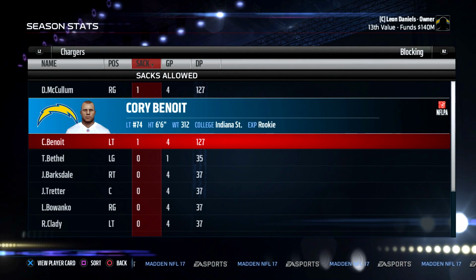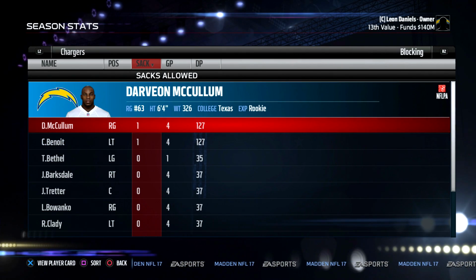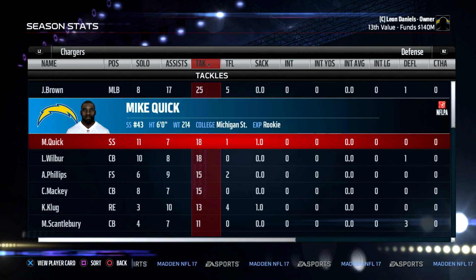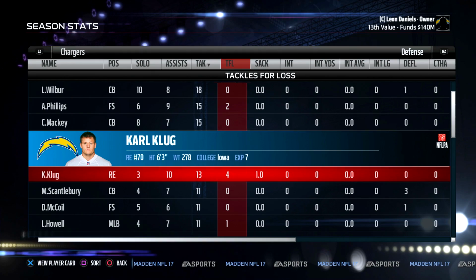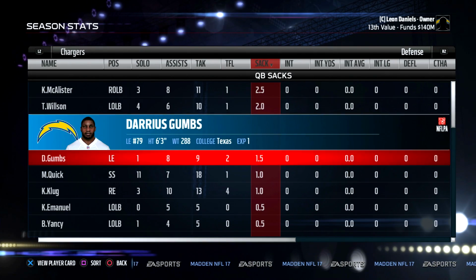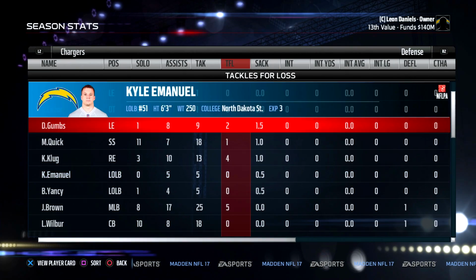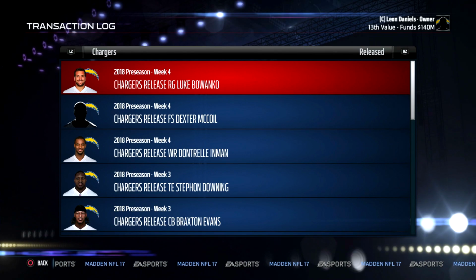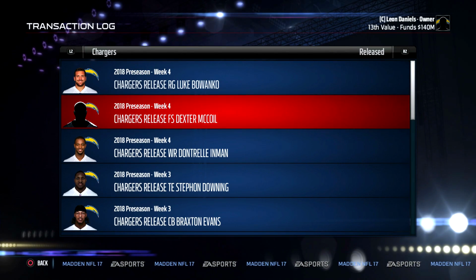I was also impressed by our young offensive linemen. I thought Darvion McCullum and Corey Benoit held their own. I think Benoit right now is the better player, but he's not in the best position to start right now. Defensively, Keenan McAllister flashed. Taj Wilson, kind of hit or miss, but I expect that from a young player who's definitely very raw.